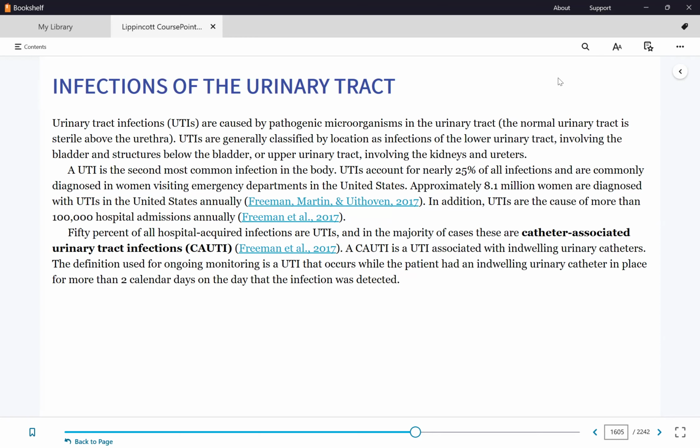Because after 48 hours, what's likely going to happen? You will develop a catheter-associated urinary tract infection. So if we can help it, please take it out as soon as possible, meaning as soon as the indication is no longer present, it should be removed. Of course, if you can justify that the patient really needs it, then the doctor must order so. But the gold standard again is what? 48 hours.